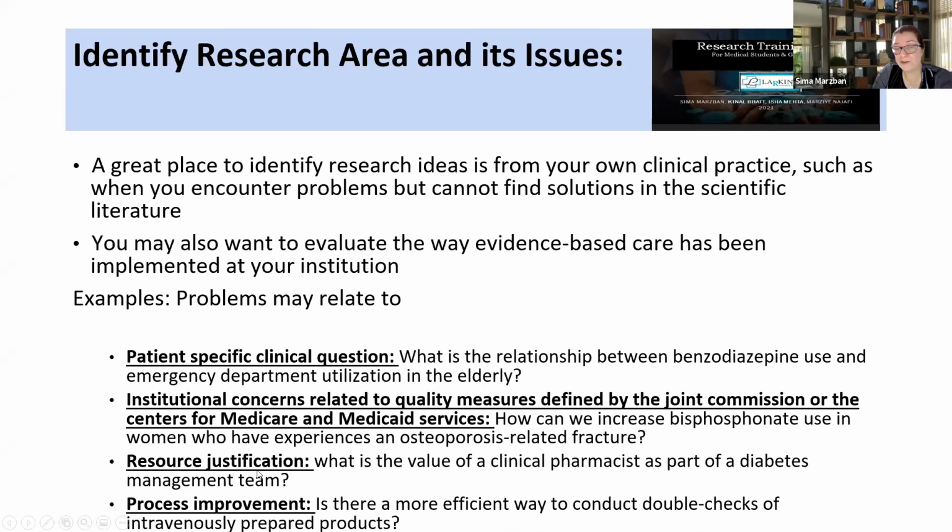Or you want to address a need to have a professional in a department, a part of a process, at your organization, a person who is an expert in some areas, and you want to justify the resource like this. Or you want to address process improvement through research, process improvement, quality improvement, like this question.